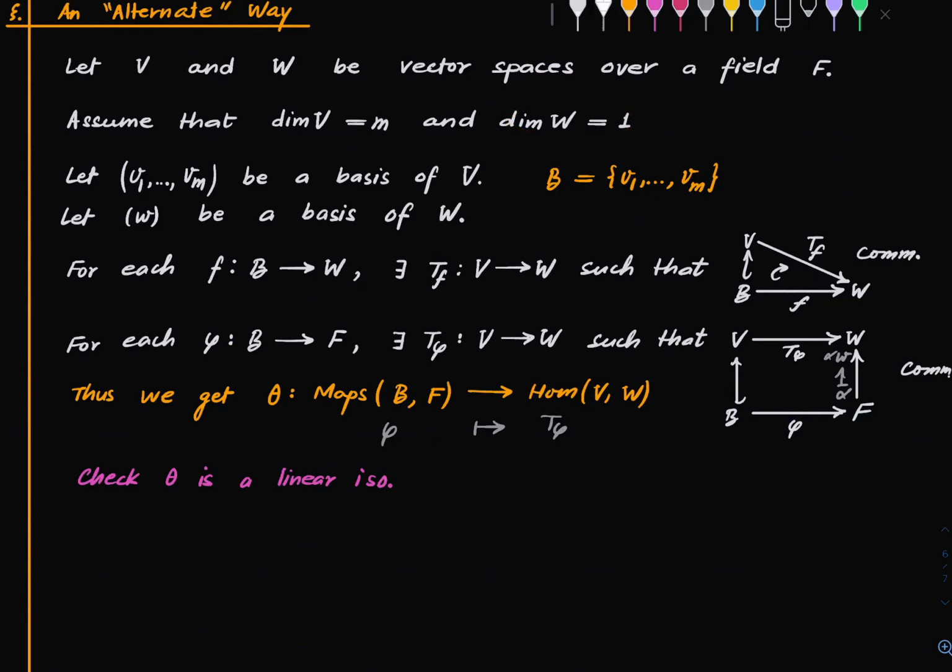And how do you generalize this when W is an arbitrary finite dimensional vector space? Well, instead of this thing, you will have a direct sum of this thing; if the dimension of W is n, then you would have an n-fold direct sum here. Think about how you would implement the same idea in the general case. So this is all that I want to say in this lecture. Do not ignore anything. Do not ignore this alternate way. If this looks complicated, that just means that you need to stay on it a little bit longer. Do not ignore such things.